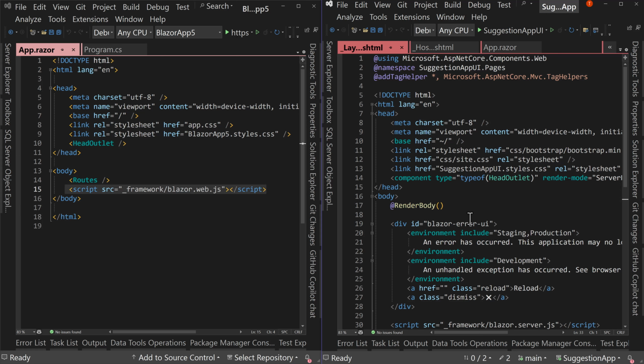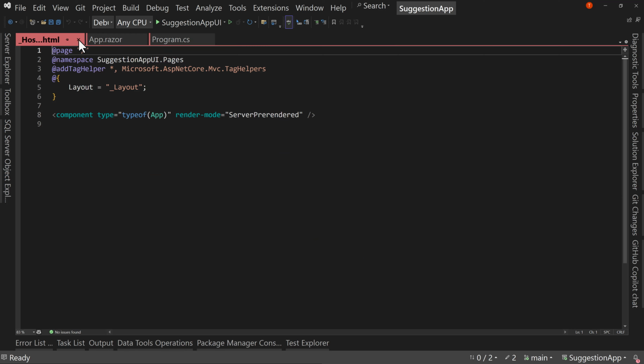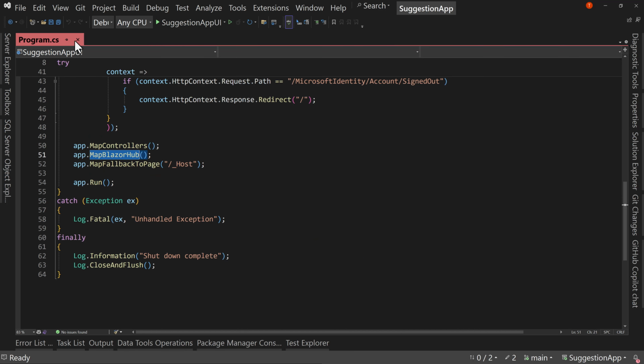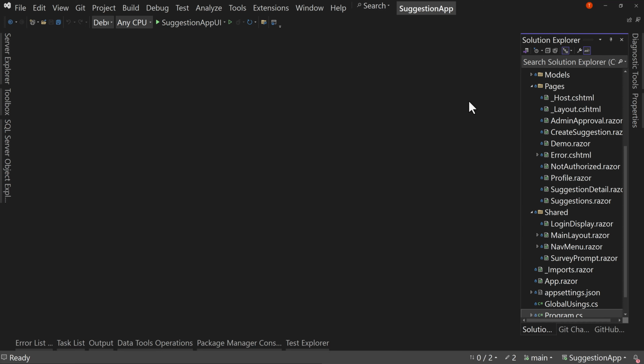The suggestion site works just fine as a .NET 8 app without getting the additional things from a Blazor Web App. So I am not going to, at this time, change this application. It's a .NET 8 application. It's not going to be a Blazor Web App. It will still be a Blazor Server app.